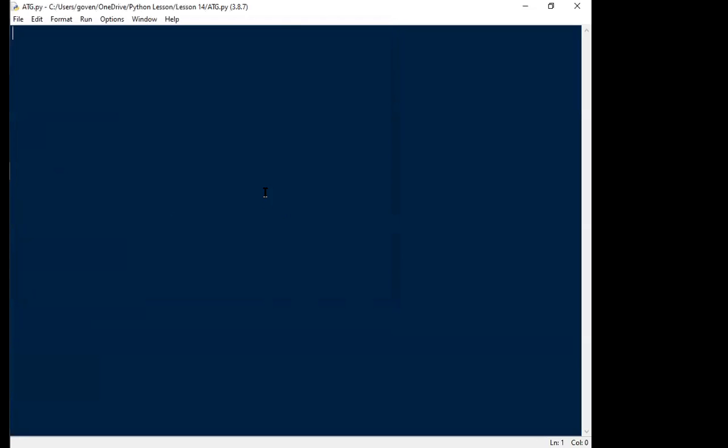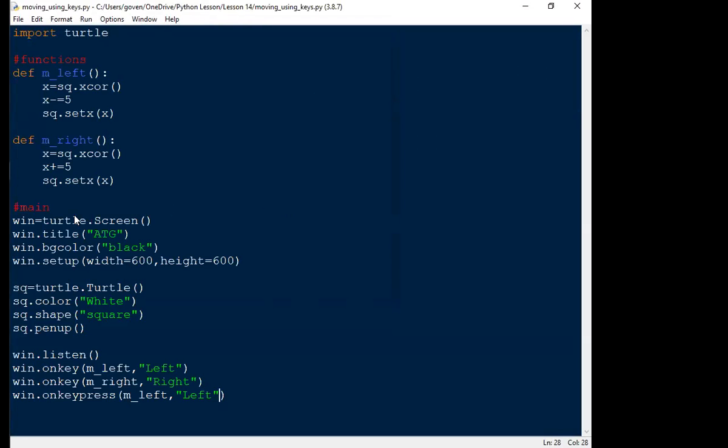All right, so again, we're going to quickly import the turtle. And we're going to create the setup for the screen. And I'm just going to copy this over. Where is it? There it is.